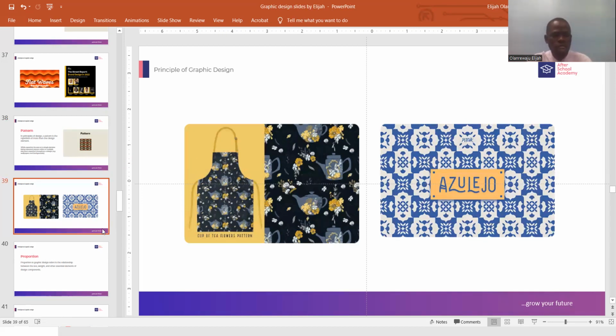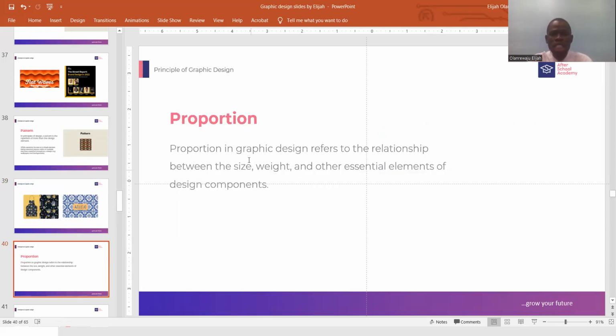So let's now move further to proportion. Proportion in graphic design refers to the relationship between size, weight, and other essential elements of design components. Everything is not going to just be big. You don't want to make your title, your subtitle, and your body copy all big.